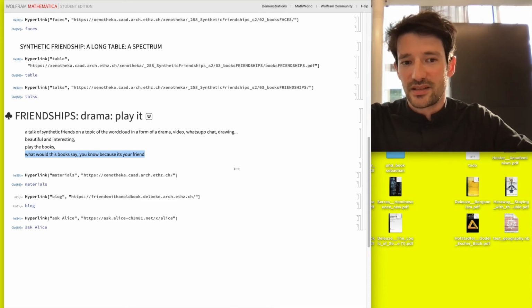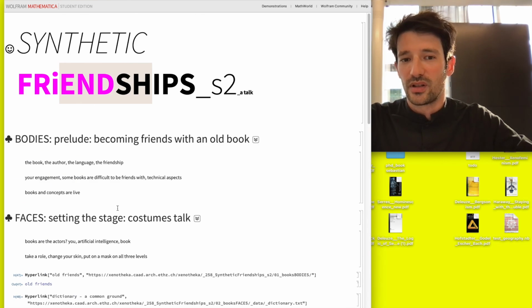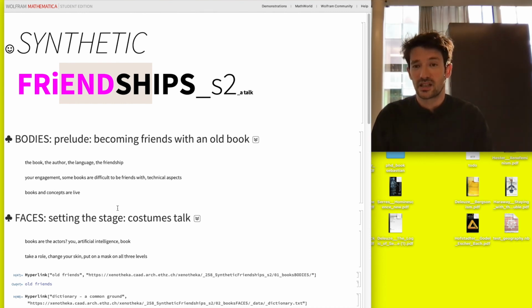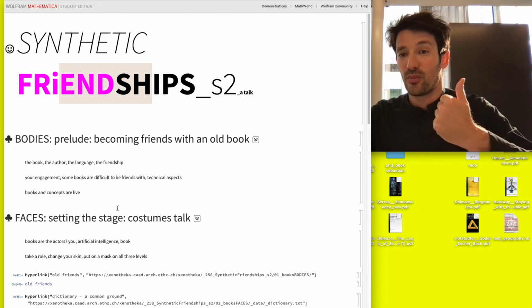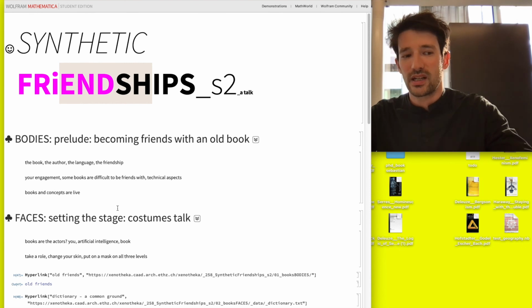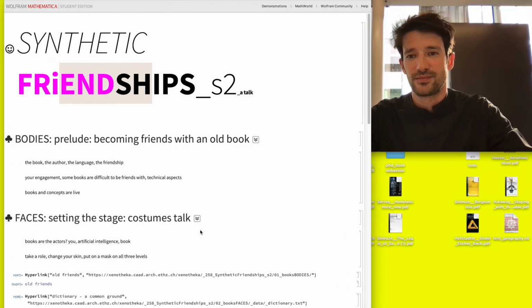So I think that's it in principle from my side. All of this you have on the Xenotheka, and I hope you will be making interesting talks. So what's important is that you take the face of the book. So you became friends with it, you take its face, you take the mask of it, find people who are sitting at the party, and make an interesting conversation around topics that you find interesting, or around topics which are suggested here.